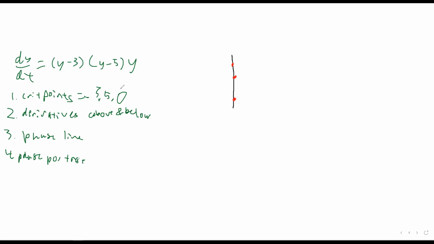So below 0, what do we suppose that the derivative is, negative or positive? Below 0. This is negative, and this is negative. So 3 negatives makes it negative. Okay, so I'll put a little blue arrow downward. We can already tell that this is probably an unstable point, but we'll see what happens between. So between 0 and 3, what is the slope?